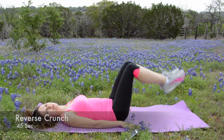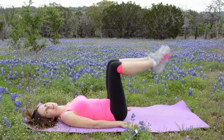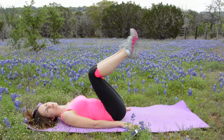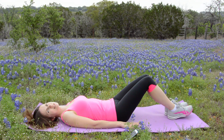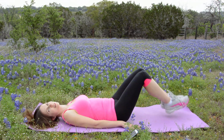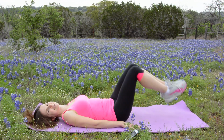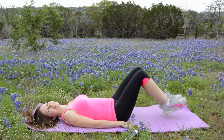Try not to put your feet on the ground. Try and barely touch the ground, or don't touch it at all. But if you really need to, you can rest on the ground for 1 second, but then keep going. We want those beautiful abs. Gotta work for them. Just 5 minutes. You can do it.